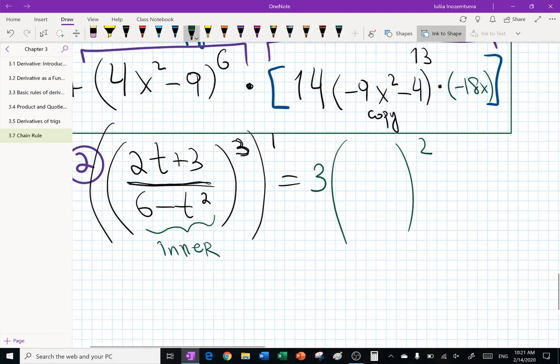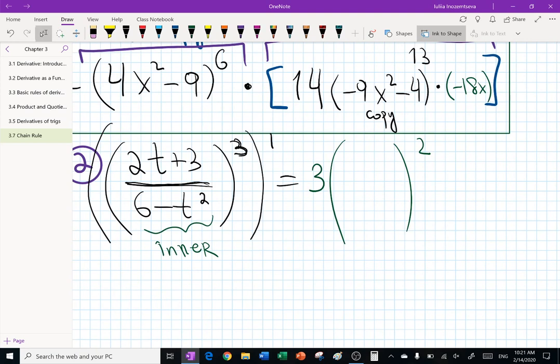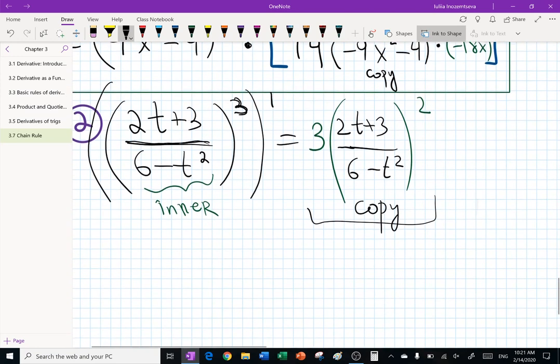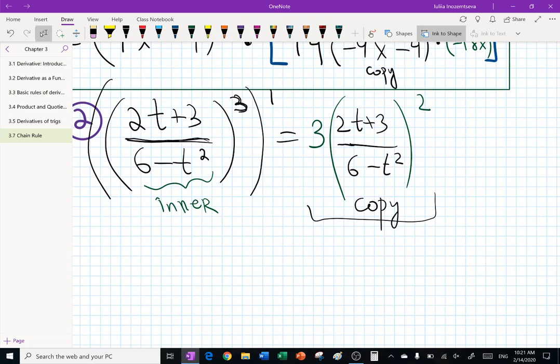And now what people really freak out about is, what's inside? What's going to go inside? Copy, exactly. Even though it's a huge fraction over here, maybe with arcsine plus secant minus and over something, doesn't matter. Copy means copy. It means you cannot touch it because it's still inside of the Russian doll. Until you finish differentiating the outside, you cannot differentiate that piece. So the outside piece here is the derivative of the cubic function: 3 goes down, piece inside to the square. Make sense?